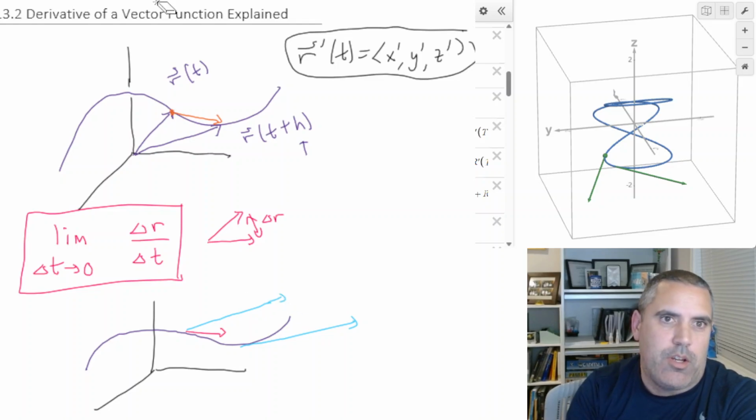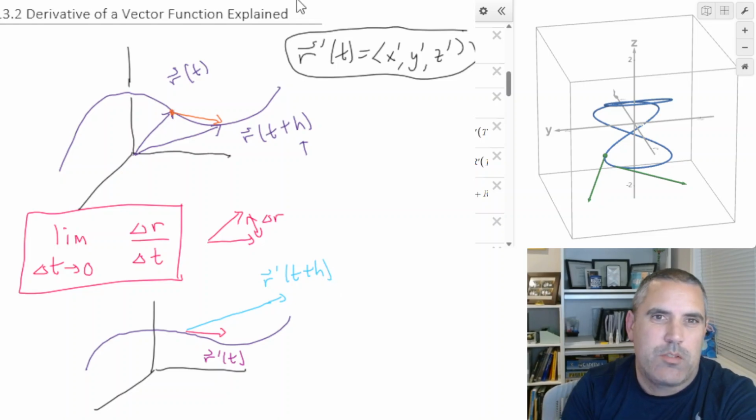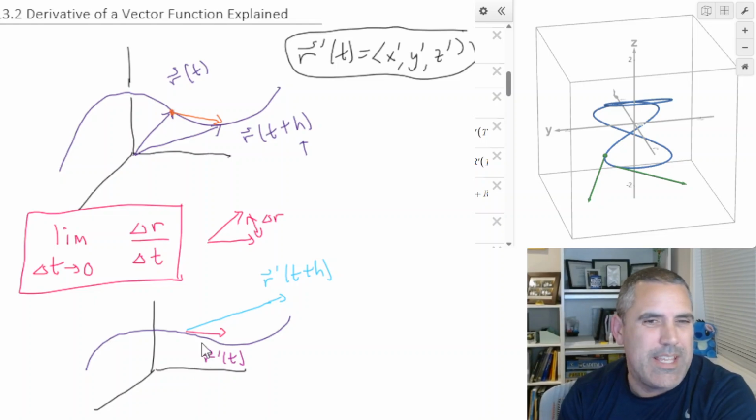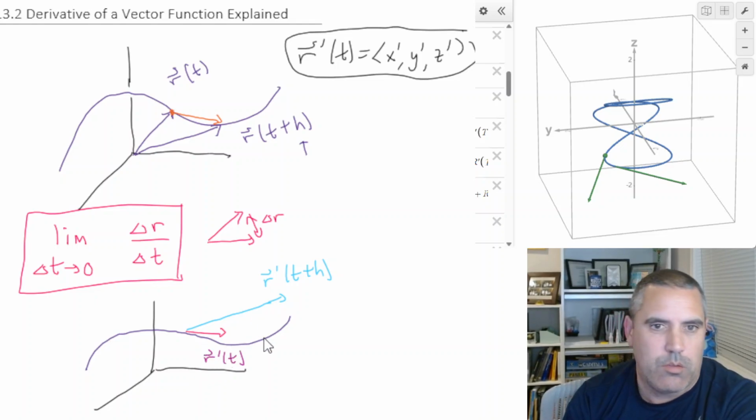And then I'm going to measure how much my velocity has changed. So this will be the velocity at t. This will be the velocity at t plus h. And sometimes I have students tell me, what can you see? Well, it got longer. What does that mean? It means the velocity increased. It means you sped up. And we turned a little bit. If you just were going the same direction, it still would be pointing the same way.